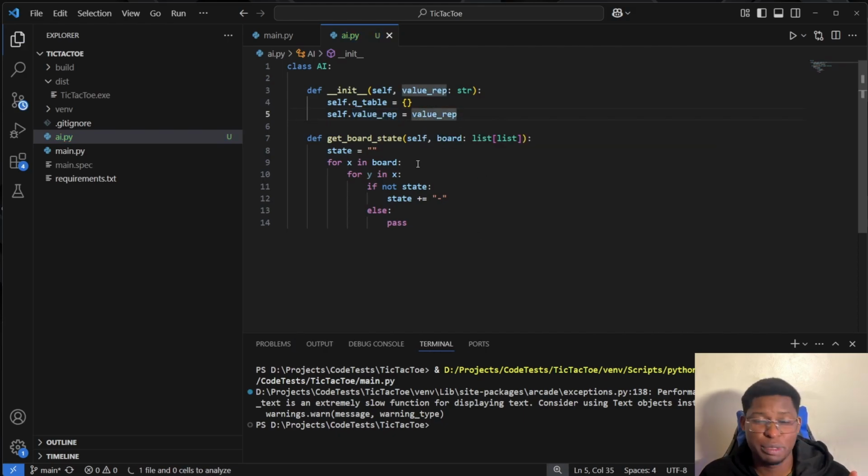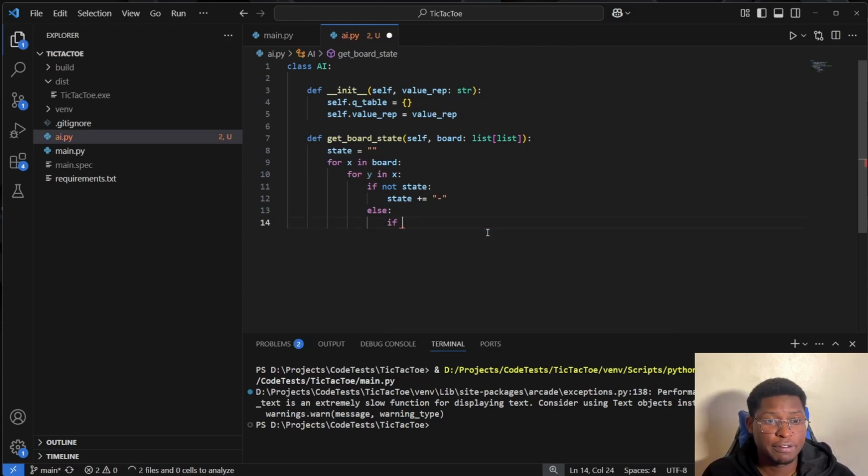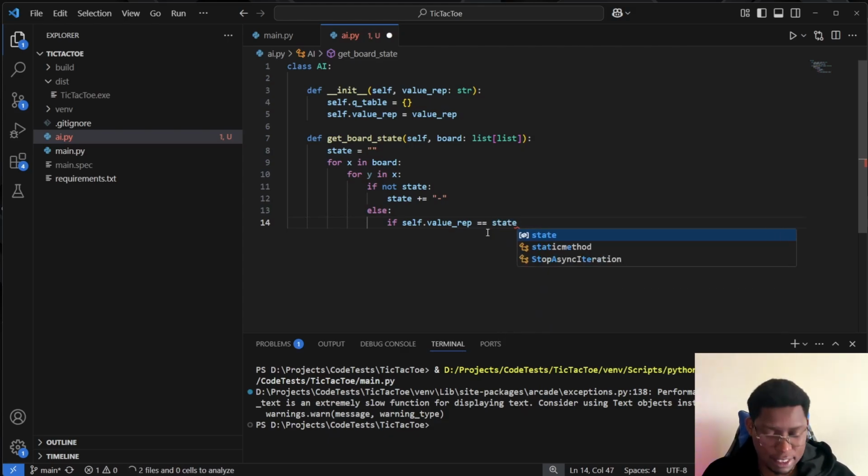So that's our value representation, basically either X or O. And so when we come here, what we'll do is, if the value rep matches, so if our value rep matches here, so self.value_rep is equal to the state, right?